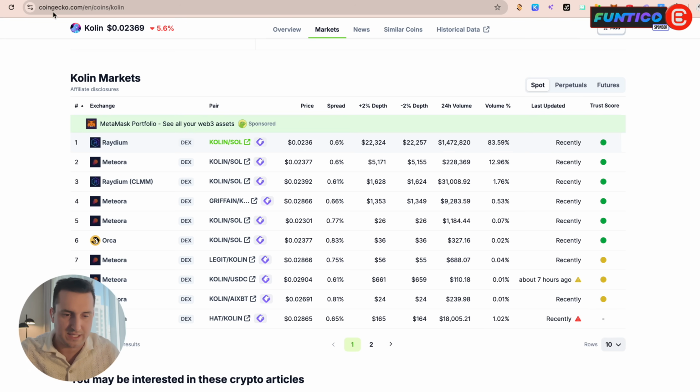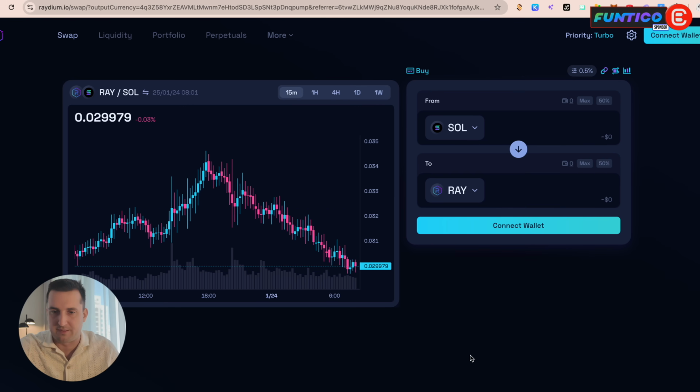Like, it has to meet a lot of criteria for it to be listed on a centralized exchange. So the best way to do this is to actually buy it on a decentralized exchange. And this is what you see here. All these are decentralized exchanges. Okay, so this is what you will see, and you'll be like, what am I doing here? Like, I want to open an account and there's no login button and open an account button, and what should I do? Let me explain to you in very plain English what you need to do.